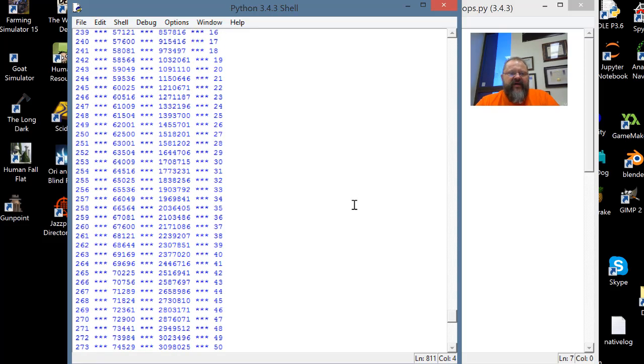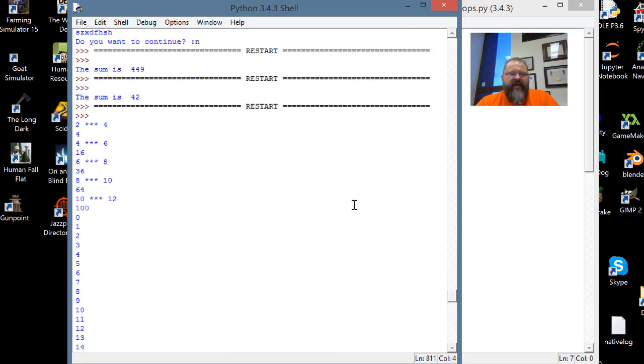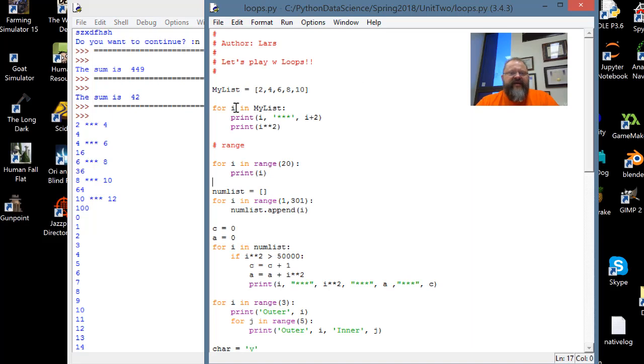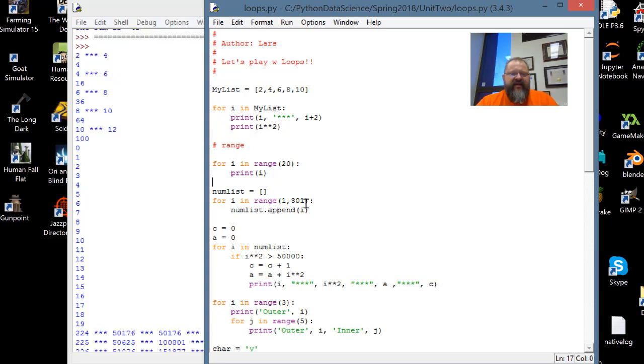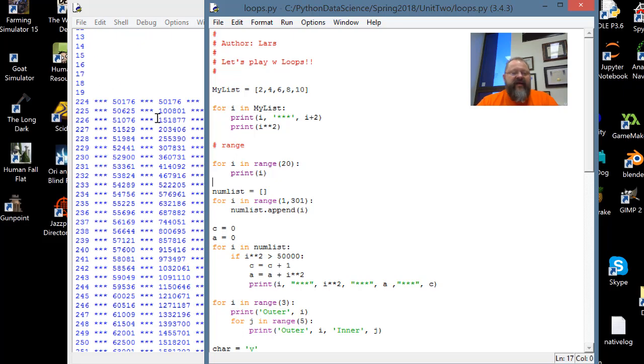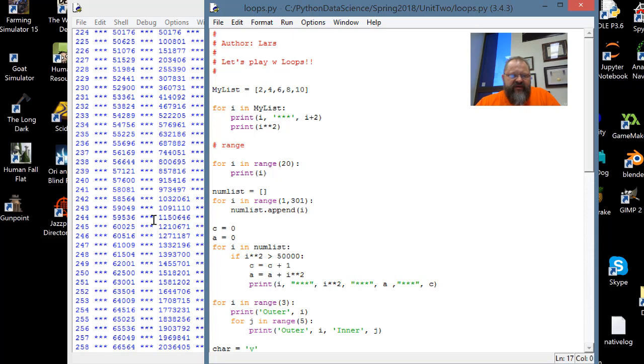All right. So let's go up here and look at what we got. We did just iterating over a regular list, and then we printed things out. We printed i plus 2, then we squared it, and we printed that out. Then down here, we did range of 20, and we learned 0 through 19. We could do definite loops and do whatever we wanted. Then we actually took our programming tools and solved the problem. We looked at the numbers from 1 to 300. We squared them. And we saw how many of those squares were greater than 50,000. Turns out there were, what, 77 of them?